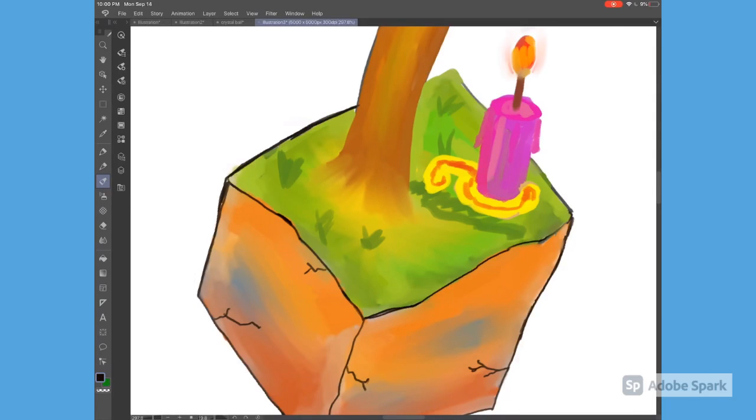So I've done the pens, the outlining with a nice dark color, and I added a couple cracks to the block. And here I'm actually doing the candle, and you can see the difference this makes, because without that black line, that candle wouldn't look the same. And I think that's the technique that they use with comic books. They have the pencil, they have the colorings, and then they have this inker who inks. That's what it's called. It's called inking.